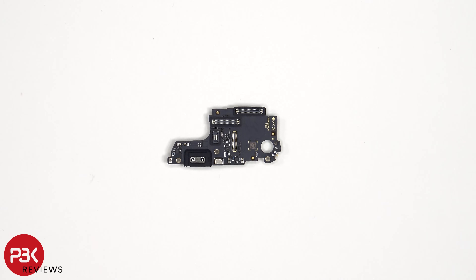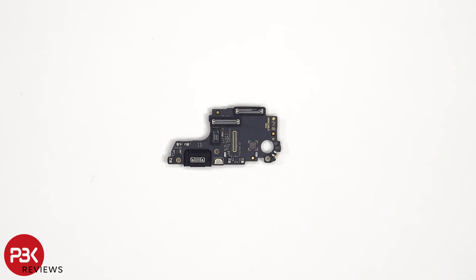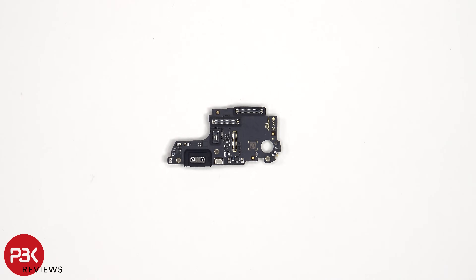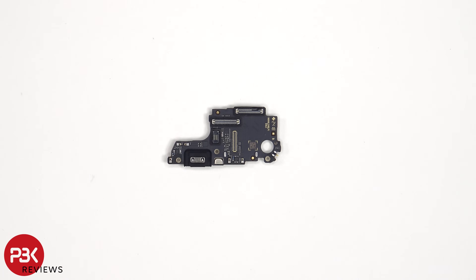Taking a look at the subboard, we can see rubber gaskets around the connectors as well as the charger port, and the primary microphone is located underneath this covered shield. One thing I want to point out: whoever assembled this phone pressed down on the flex cable from the main board to the subboard and connected it while squeezing or pushing the rubber gasket inside the connector itself. So if you can see this black portion inside the connector, it got pressed in with the connector, so I don't see how those contacts would make a connection with the flex cable, or how the phone would function properly. It's not a major problem, but somewhat of a quality control issue. Before reassembling, I'll remove that rubber gasket from inside the connector and clean it out.